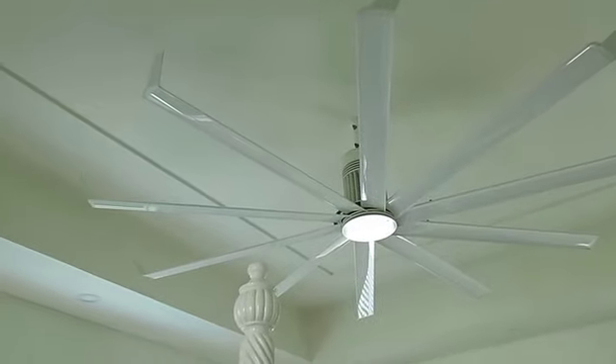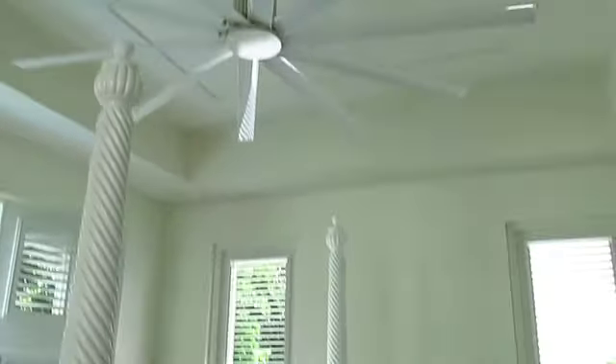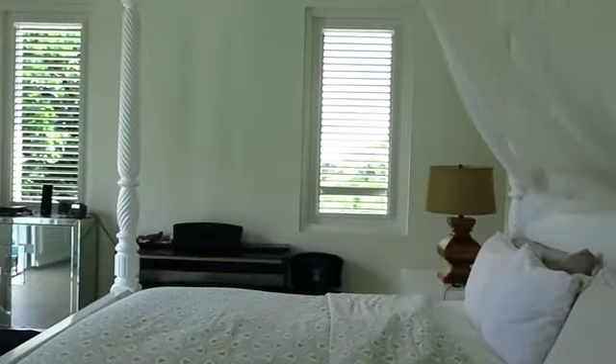The interesting thing about the master is one goes into the master bedroom on this side, but one can actually turn right and go to the bathroom on that side. I'm going to walk through to the bedroom first, where one can relax in absolute style. I'm not being rude now, but that company that makes that fan is the Big Ass Fan Company, which amuses me immensely all the time.